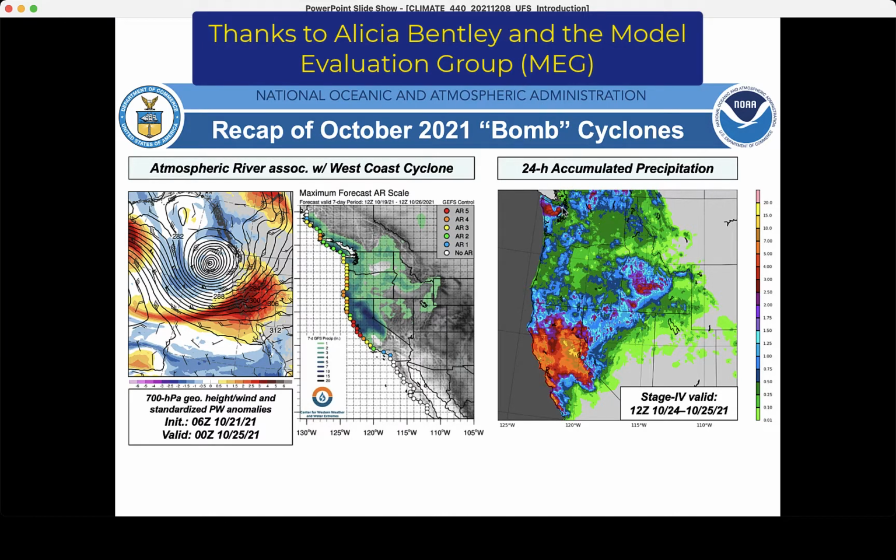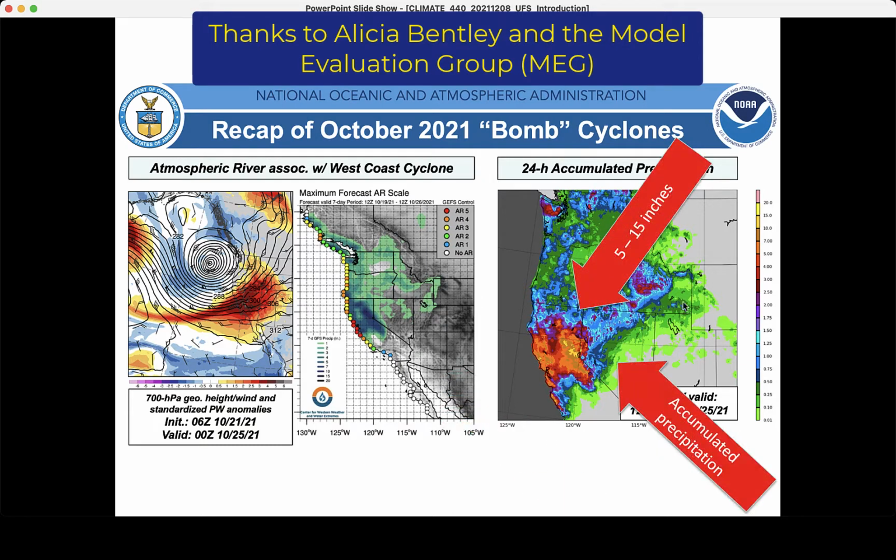On the verification side, perhaps, one of the important aspects of these storms is that they have these atmospheric rivers associated with them. And in this one, you see the total precipitable water showing this atmospheric river, this immense amount of water coming into the coast in California, Northern California and Oregon. Over here, something called the Atmospheric River Forecast Index, and you can see that this atmospheric river index had these reds here on the coast, and then all of this water on the inland part, and then over here what we might consider the verification.